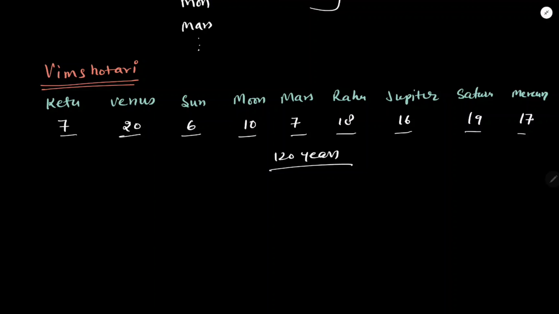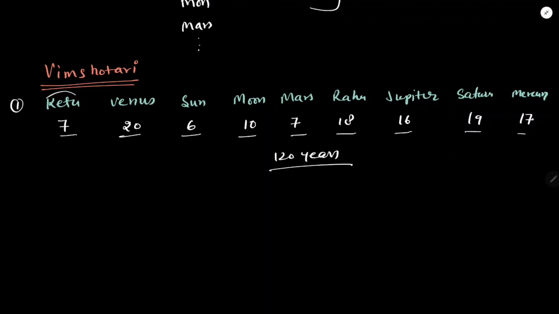We have already seen in the previous chapter on the stars how the lordship is distributed from Ashwini to Ashlesha. We have seen that the first cycle is from Ashwini to Ashlesha, the second cycle was from Magha to Jyeshta, and the third was from Mula to Revati, right? So there is a formula.